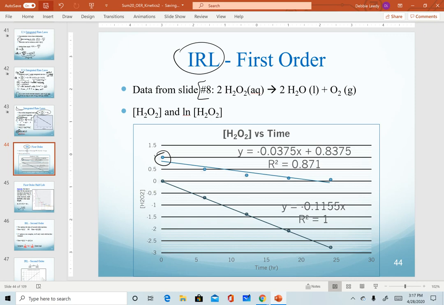But once I take the ln, the natural log of each value, I suddenly get this linear downward trend. And I can plot a linear equation for it and solve for various things in my equation from that linear trend. So again, the point of integrated rate laws is to determine what function of concentration will give me a linear trend line.